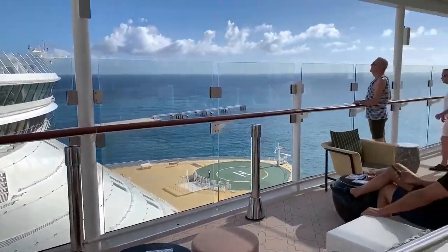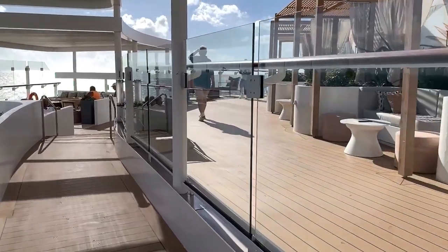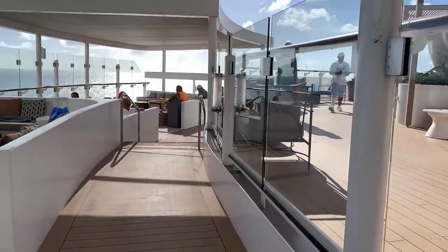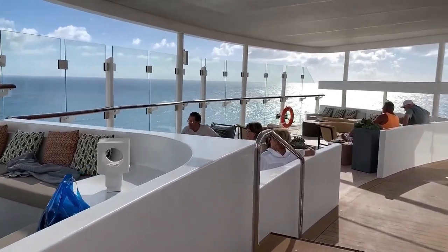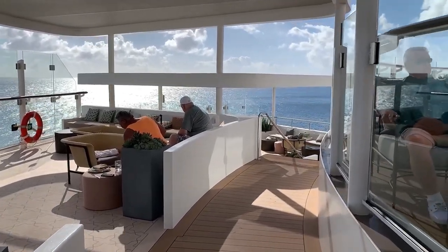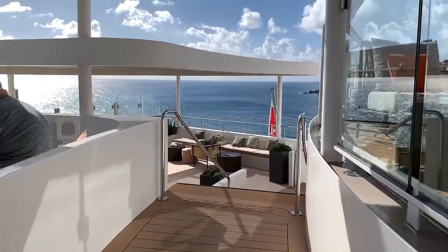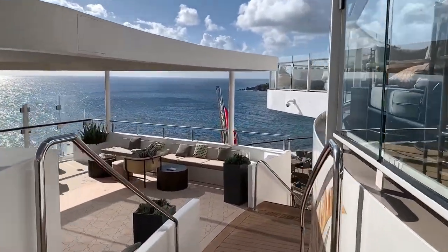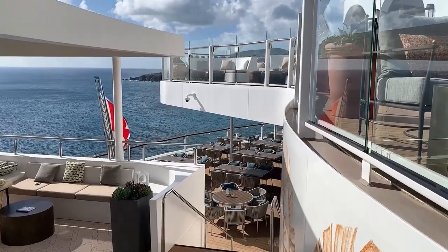And this is the new addition to the Sunset Bar space. The space on my left is actually a smoking area. So for those of you that smoke, there's a spot for you at the Sunset Bar as well. And a couple steps down, I love these little, it's almost like little living rooms. And then here's even more space. This is all for the Sunset Bar.